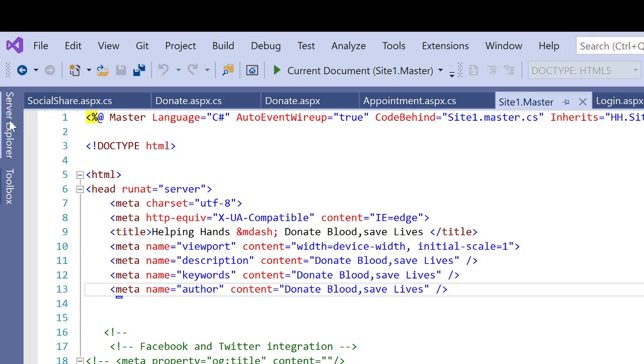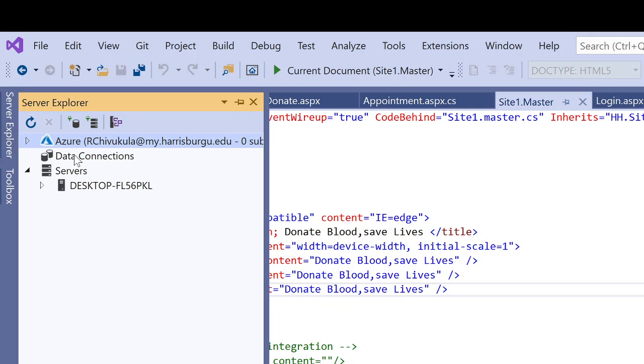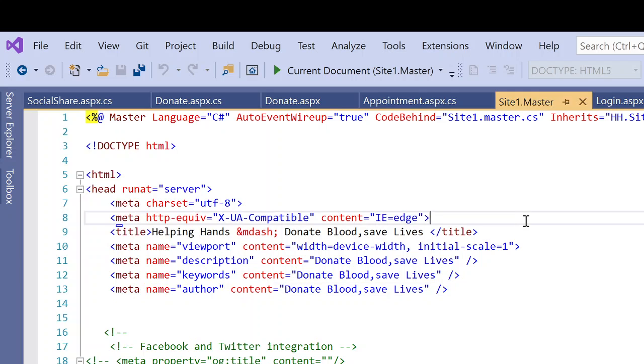So on the left side here, you will see Server Explorer, where you see data connections and different servers that you have connected to your project. This is where you will see the SQL Server connection, as we are using Microsoft SQL Server, which is a relational database management system for our project, which will host all the different types of data that the user enters, in the form of tables in rows and columns, which will enable us to join a bunch of different information and get some meaningful results out of it. And it is very good for reporting as well.